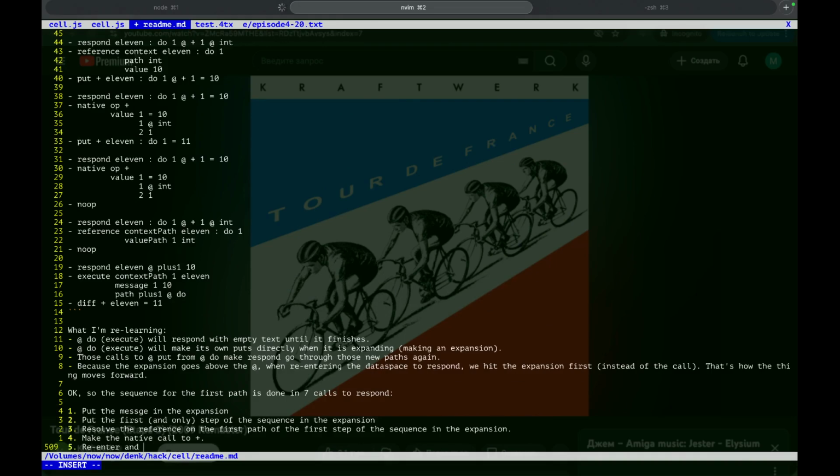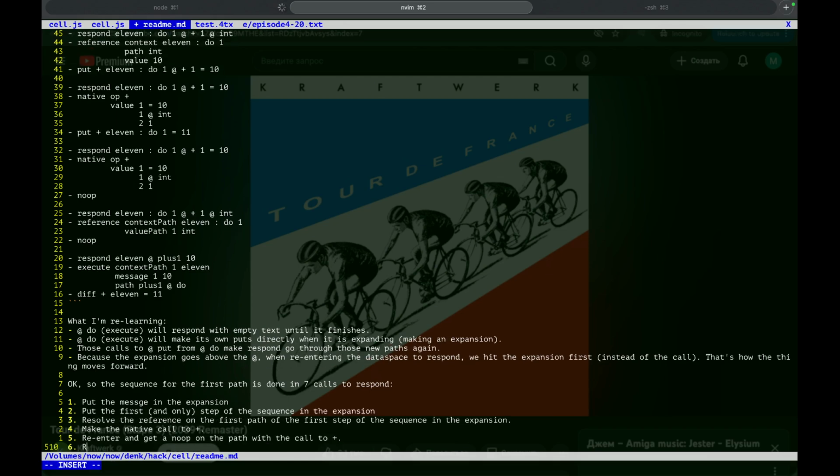Enter and get a knob on the path with the call to plus. Re-enter and get a knob on the reference on the first path of the first step of the sequence in the expansion. Nice.